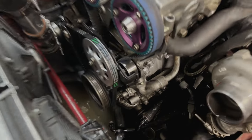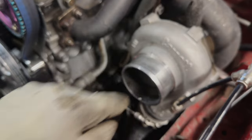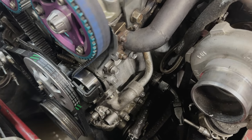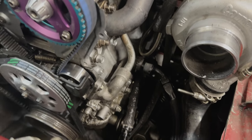All right, so we got the whole thing replaced out, got a new gasket on it, should be good. Now we're gonna make our hard lines for the turbo itself to hopefully prevent cooking any of the other lines. Really, it's gonna be for the oil line mainly, just because it sits so close to the turbo. Coolant lines I'm not like super worried about, but we're gonna do it anyway, just to do it.